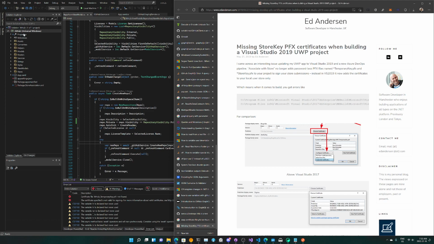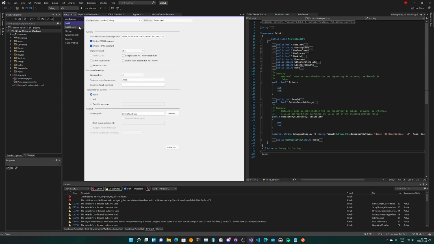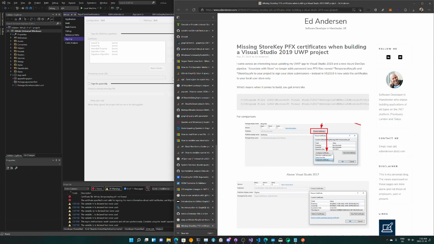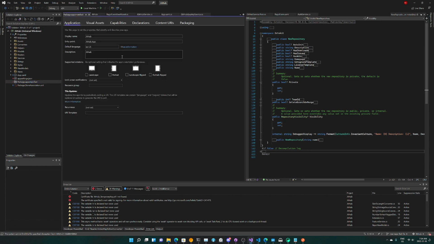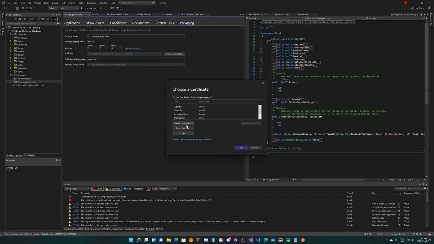Oh, okay. So I just need to create one locally first. That's fine. That's not too bad. So let's see. Which page is that? Signing, right? Why is it nothing here? Publisher. So is it the manifest that I need to open? Packaging. Choose certificate.